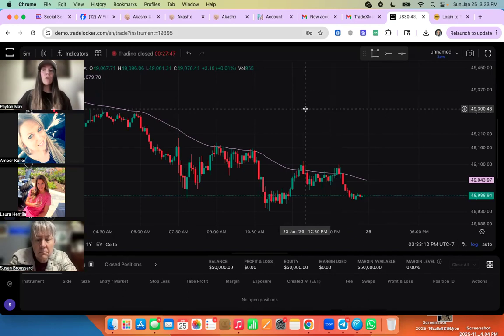Once you feel comfortable in your practice account, meaning you know how to follow a trade signal, you know how to enter a trade, you know how to set your stop loss and your take profit, and you know what the numbers are. It's very important that you know what your percentages are. Everybody on this call should be able to tell me what is 1% of your account, what is 5% of your account, 10%, 0.5%, 0.25%. Because when we talk about risk management, we talk about not losing too much and also having a profit target goal. Those are going to be based on your percentages.